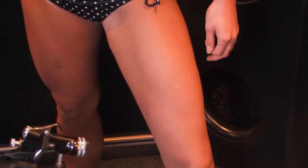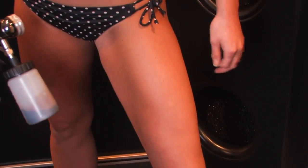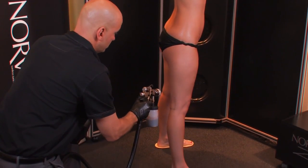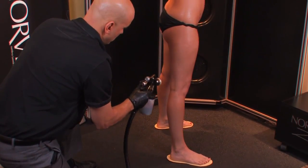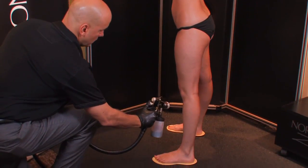Always cut off the solution at the end of a stroke. Keeping the solution going will cause the spray to puddle up at the top and bottom of the stroke. Have the client turn to one side and divide the leg into 2 sections, spraying 2 strokes on each part. Now turn the client around and repeat the step for the other leg.